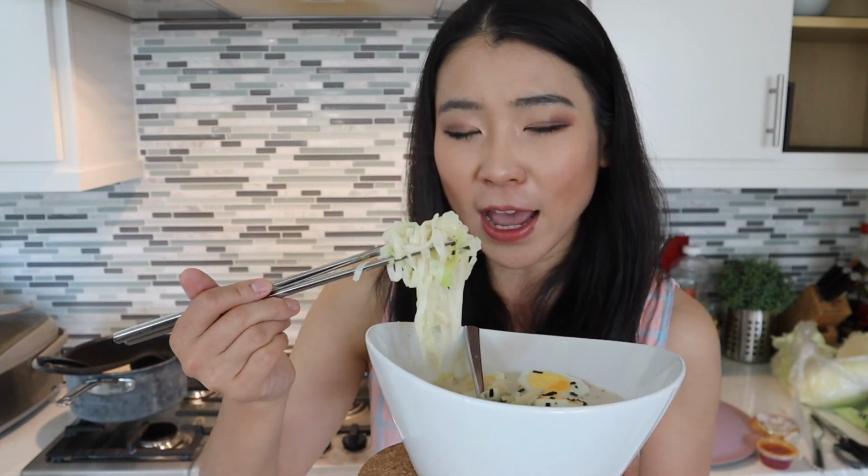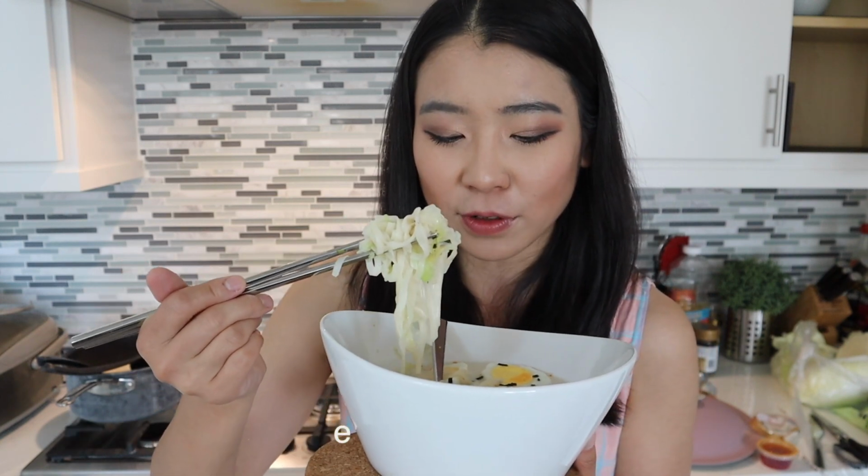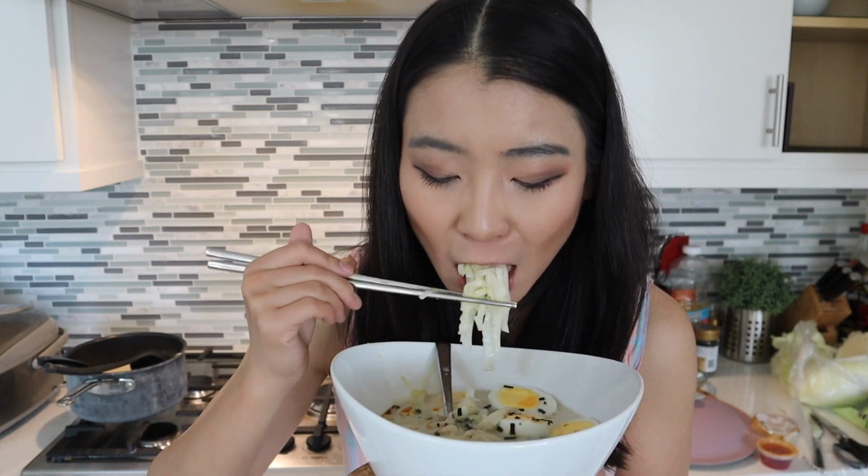Originally, I was like, since it's fiber, it shouldn't be a problem, but definitely, if you overcook them, they become too soft. And of course, you can also eat them al dente without overcooking them. But look, the noodles are very thin and soft, the texture. There's no weird texture at all. It tastes just like the normal flour noodle, which is crazy.